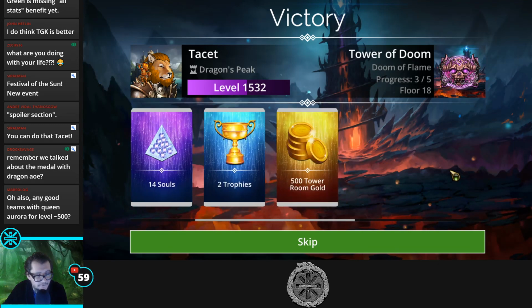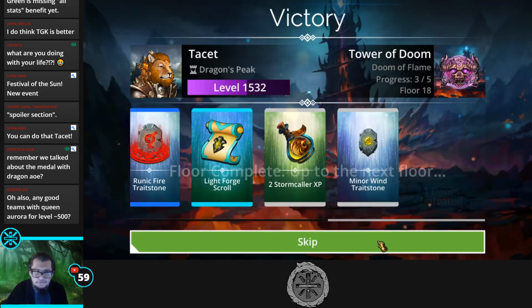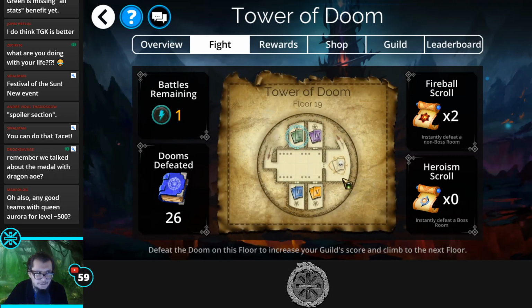Any good teams with Queen Aurora for level 500 or so? Queen Aurora is okay. There's better mana accumulation methods than it normally. Obviously, it 100% has to be fully traded to even really bother using it. Otherwise, you'd be better off with this Leprechaun. But most teams she gets to get built into. She wouldn't really help a team win, per se, because the strength of the team is dependent on every other factor. She just helps give it some mana. She's just kind of there to give things mana.